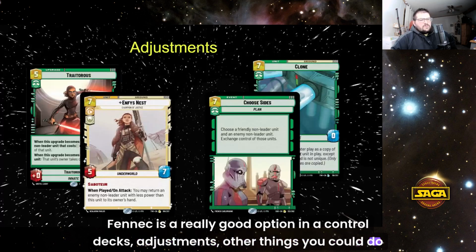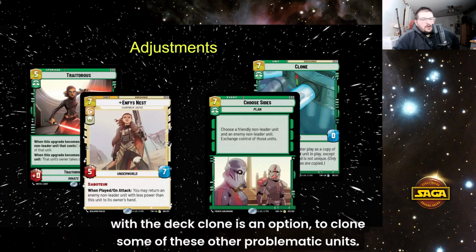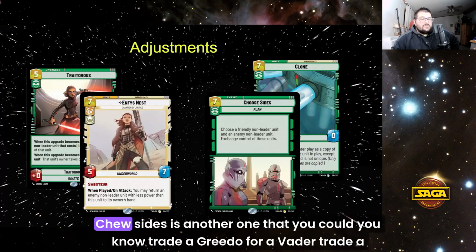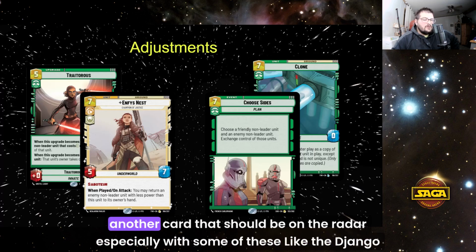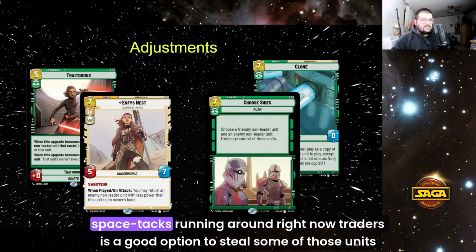Adjustments, other things you could do with the deck. Clone is an option to clone some of these other problematic units. Choose Sides is another one that you could use, trading a Greedo for a Vader, or a Greedo for an Avenger. So there's definitely a spot for Choose Sides. Traitorous is another card that should be on the radar, especially with some of these Jango space decks running around right now. Traitorous is a good option to steal some of those units.